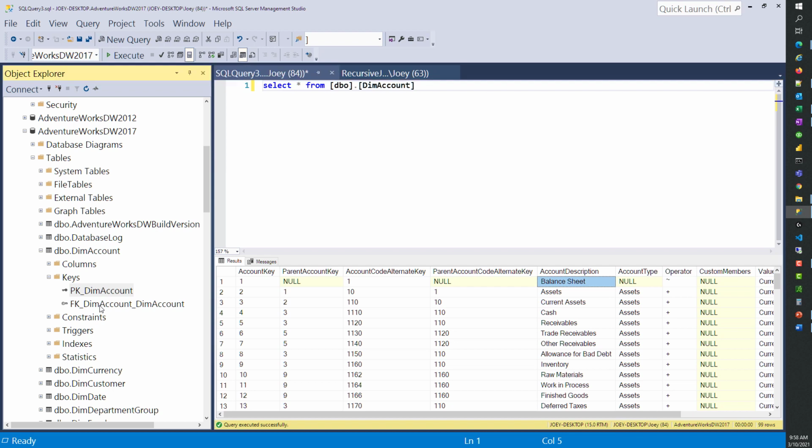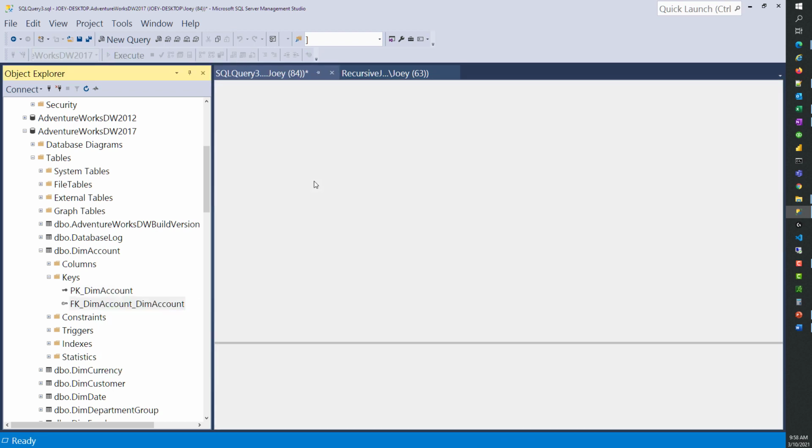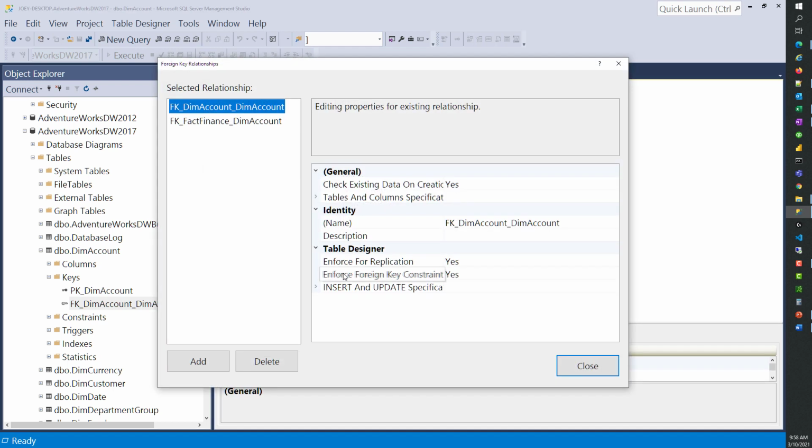Now let's go look at the foreign key. We'll hit modify this time. That took me to a different screen where I get to see different foreign keys. Here's the foreign key on DimAccount, and it has the name FK DimAccount.